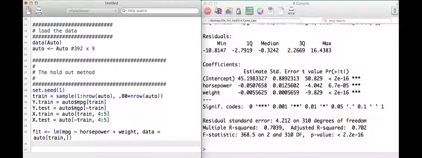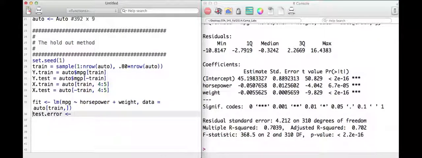Now let's look at test error. And this time, in order to do that, the first thing I have to do is run a prediction, right? So I want to use pred.test.